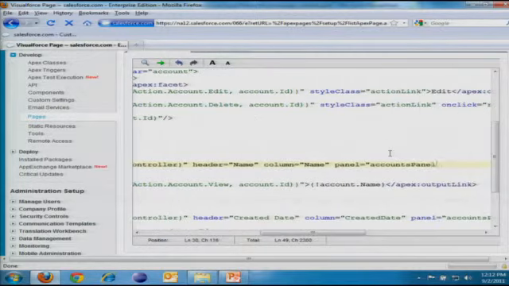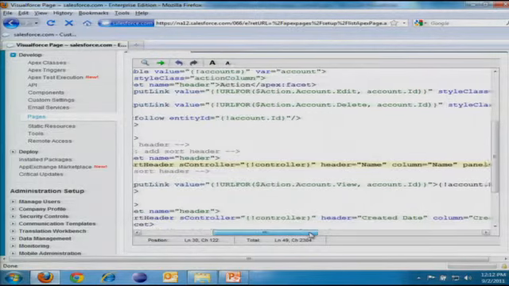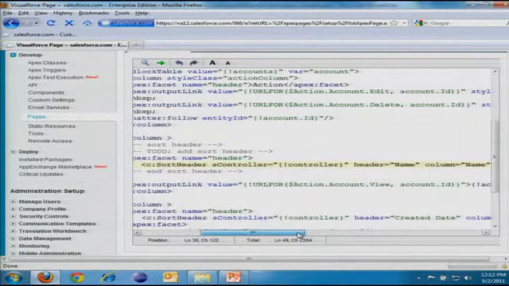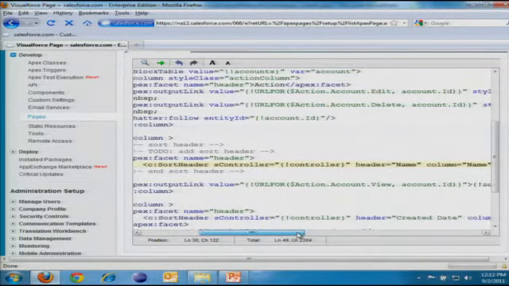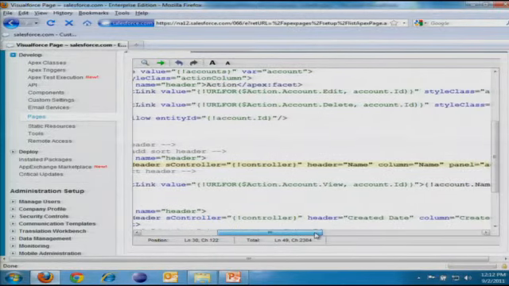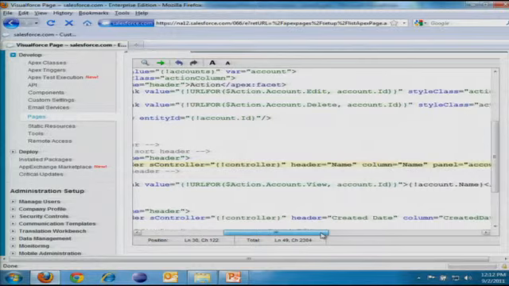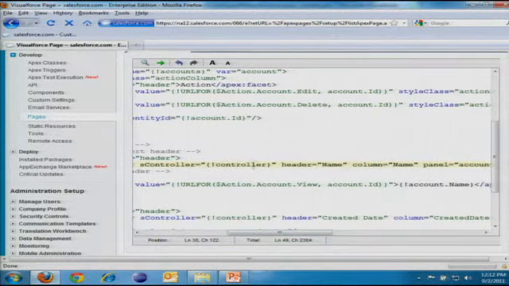Well, all of that functionality is built into a component. So we can see here we're adding c:sortHeader. So sortHeader is the name of my Visualforce component. And look what we're doing here. We've got an attribute called sController. That's just a custom attribute. You could have called it anything you want. But it's passing in a property called controller. So check that off in your head for a second. We're going to come back to that.